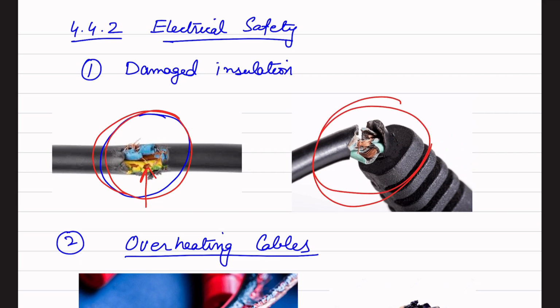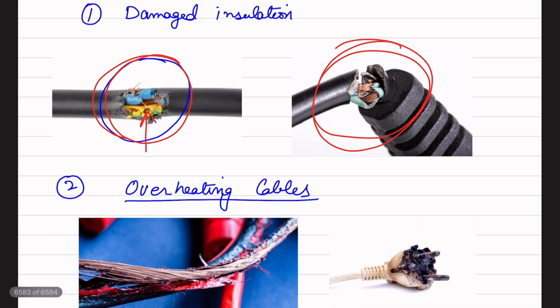The other example is very common damage that you can often see in the power cables of computer PCs. If there's some bend, after a long time it gets damaged, and if you touch that, you'll get an electric shock. So you need to avoid such situations, and you have to keep an eye on all the cables in your house. Wherever you see any damage, you can put on electric tape, or you can replace the cable. It's very dangerous because in our homes, the total voltage that we get is 220 volts. So if you touch that, it can prove deadly. So the necessary measures should be taken.